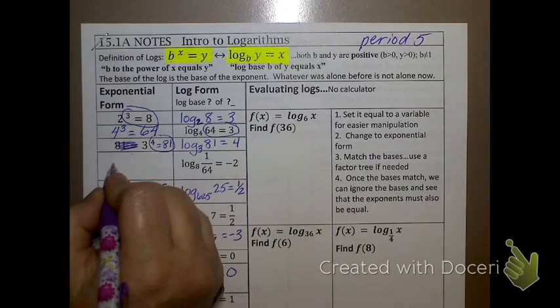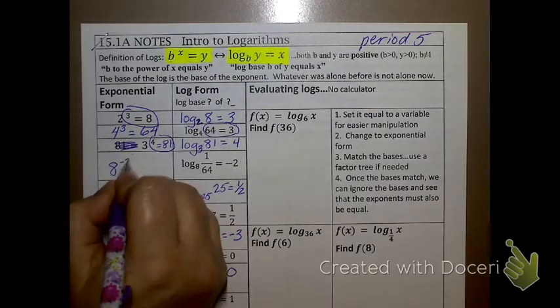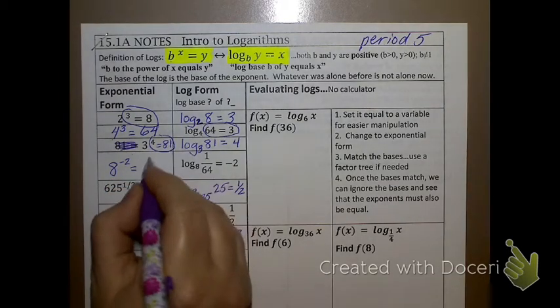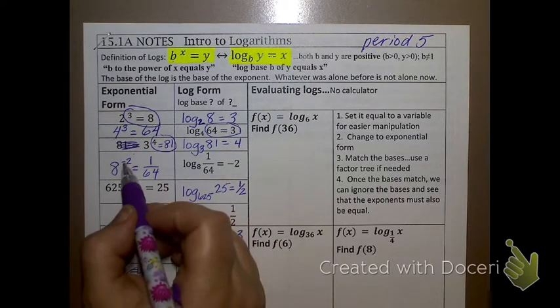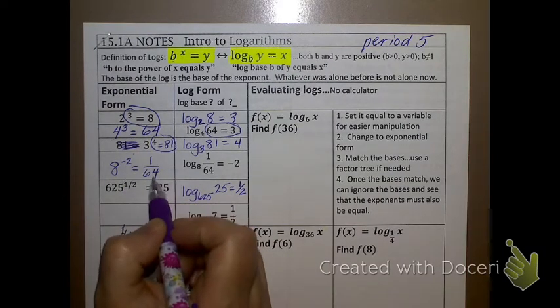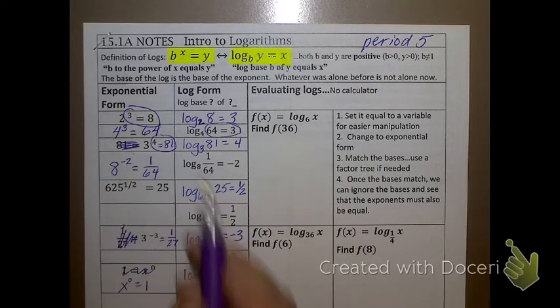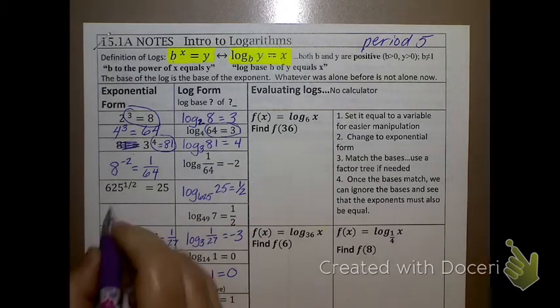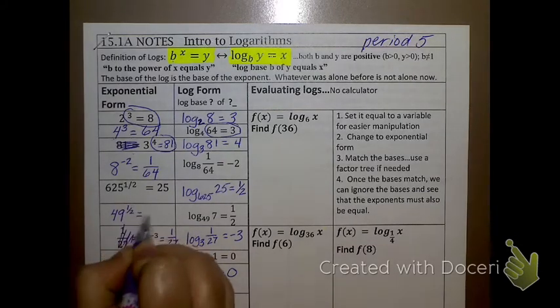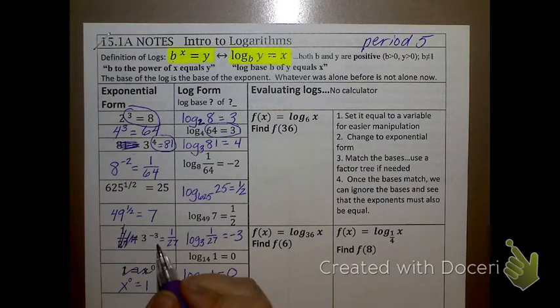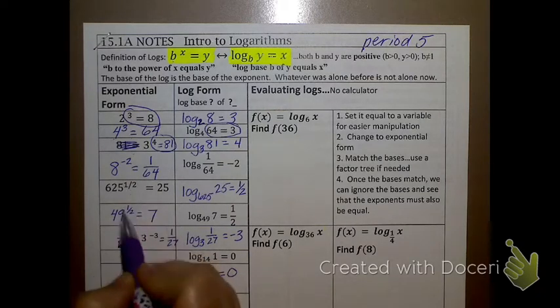Okay. What about right here? What's my base? To the what power? 8 to the -2 equals 1 over 64. Is that a true statement? Yes, a negative exponent gives you that fraction and bumps the 8 squared down to the bottom. What about this guy? What's this going to be? 49 to the 1/2 equals, is that a true statement? Yes, because we all know, hopefully, that a 1/2 exponent means a square root, right?